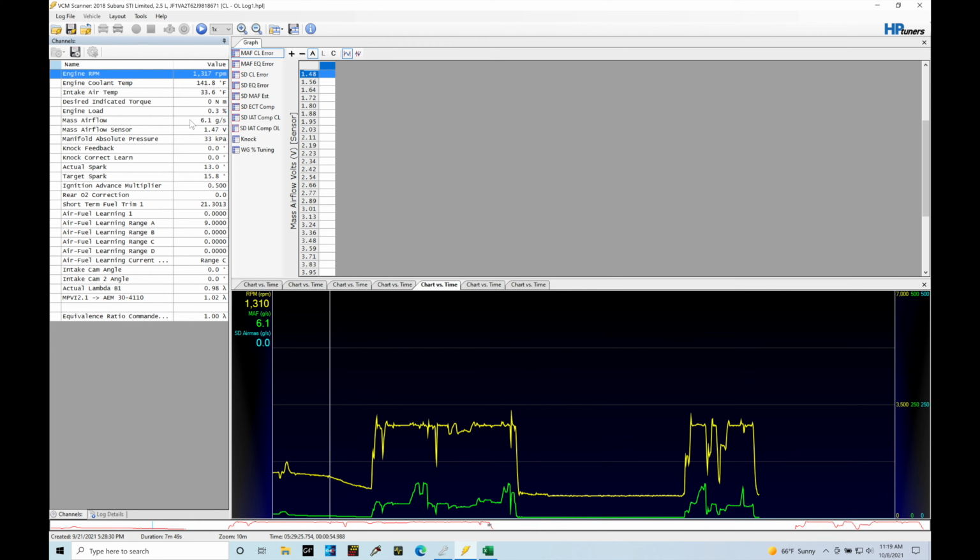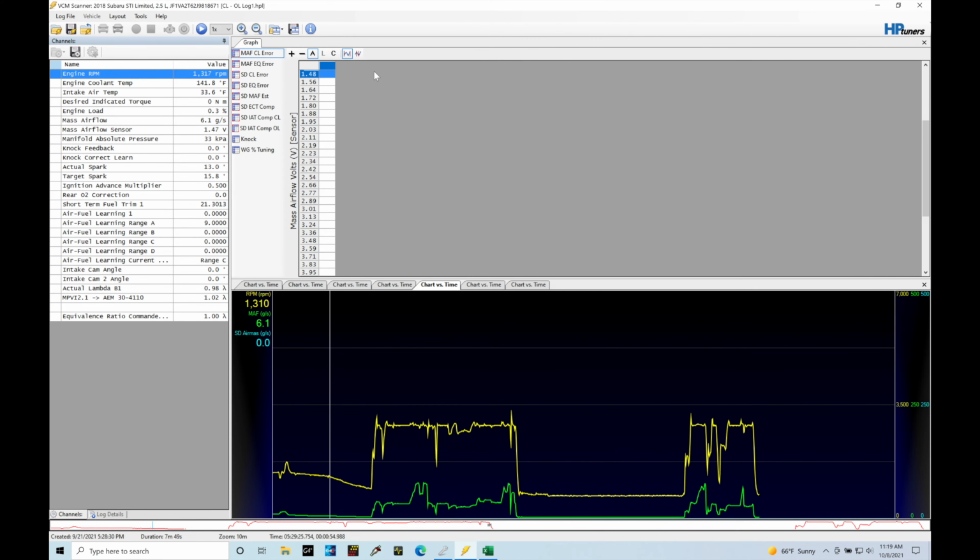Now we can also use the VCM Scanner, creating some other additional math channels that we're going to learn how to bring in here. I've done all the work for you. You just have to import them into your VCM Scanner software. It's going to allow us to plot the estimated horsepower and torque for the engine based on either the air mass that we're measuring from the MAF sensor or the amount of air mass we're estimating from the VE table. So this will give us a further sanity check on our work. It's going to make things a little bit easier and you'll have more things to take a look at in your chart versus time and your graphical plots down here at the bottom.